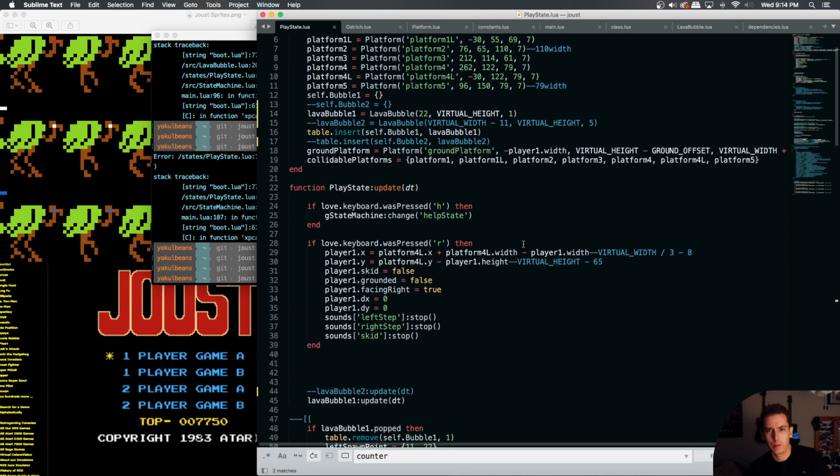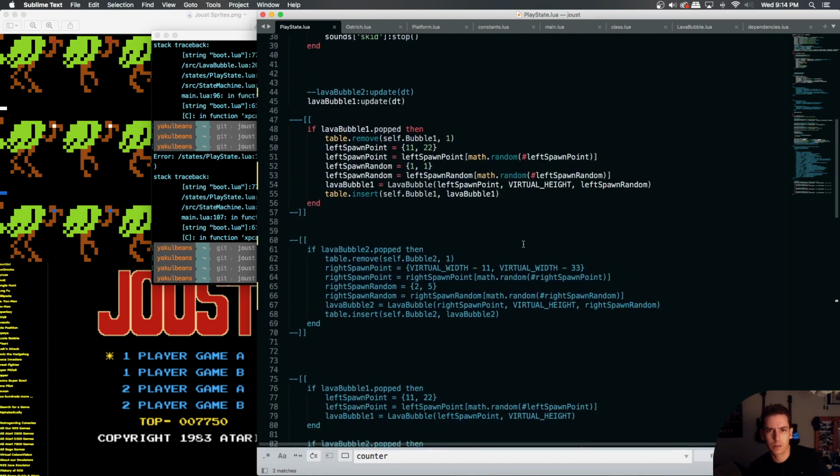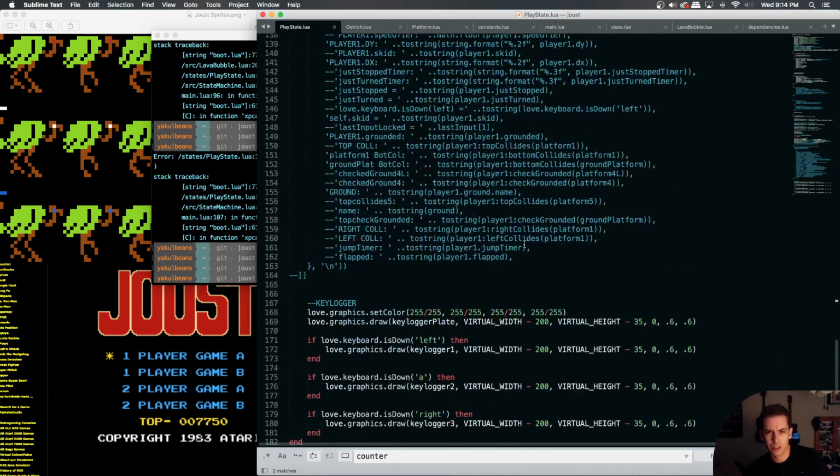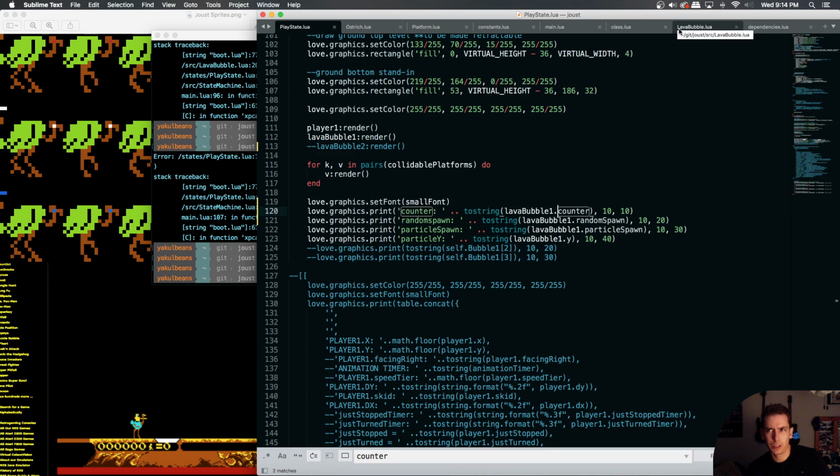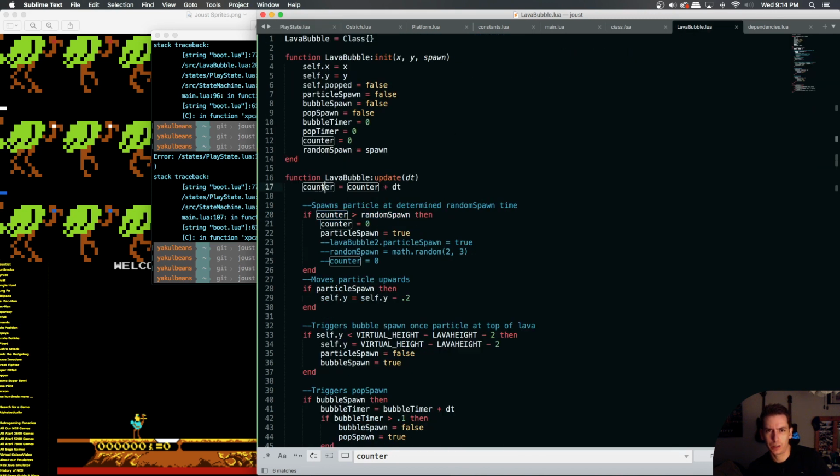Because as far as Playstate's concerned, counter can't be accessed, right? Because it's local to Playstate, but it clearly accesses counter. This is maybe the problem here.